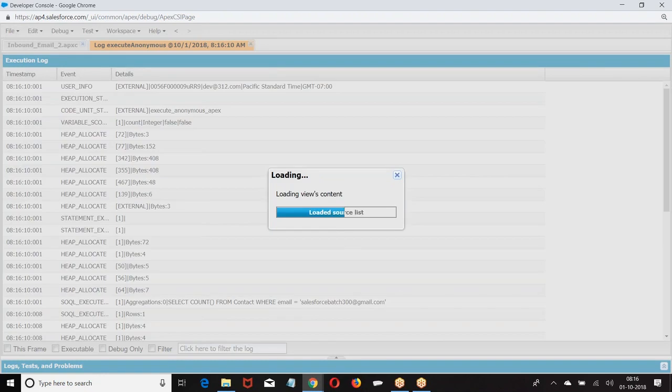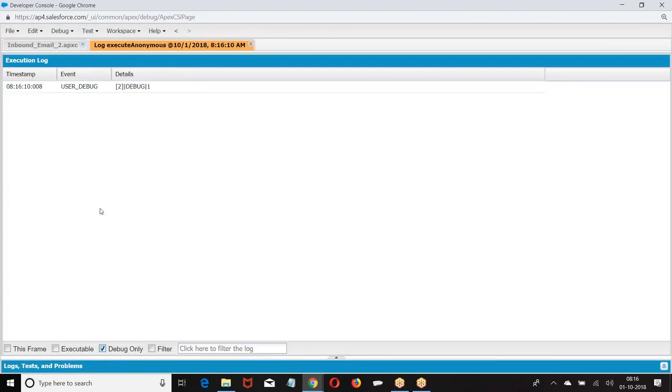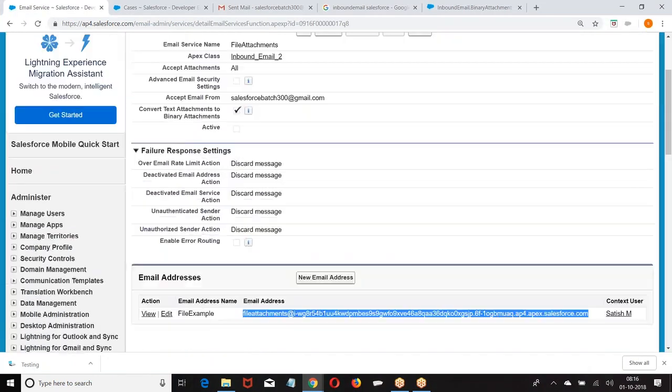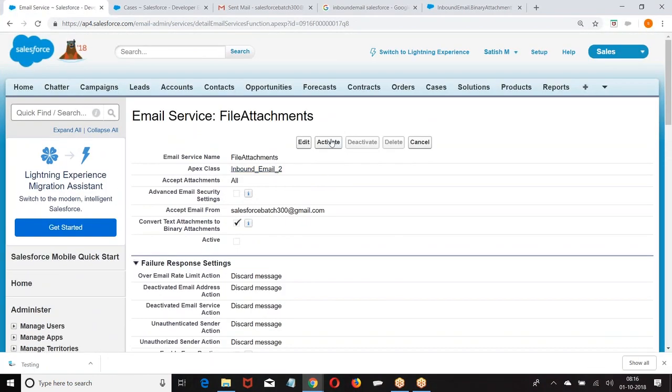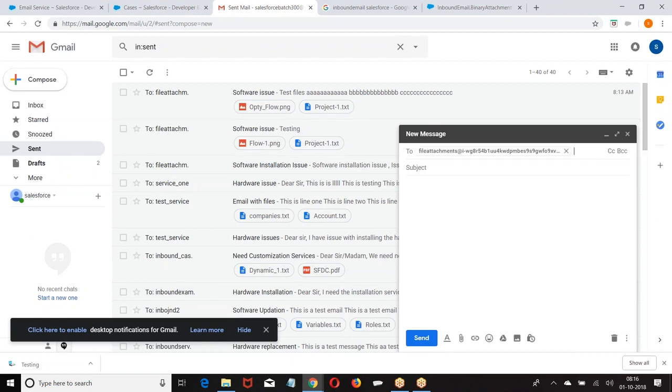Is there any duplicate record? Only one record. First issue is resolved. Second issue is whether the email service is active or not. It is inactive, so obviously the case will not be created. We have not activated the service actually.